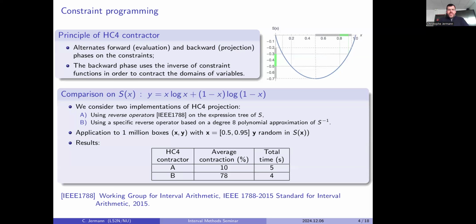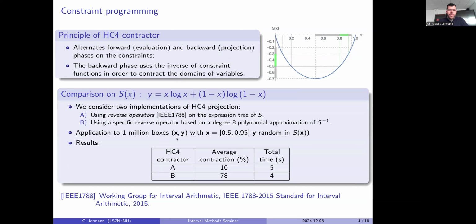So for once, I will start the presentation with some results, which is not quite traditional, but it was our motivation behind this work. In fact, we are considering some function, I will talk a bit more about it later on, which has this form. You may recognize the entropy function. And this is a function which appears very often in expressions in some domains.